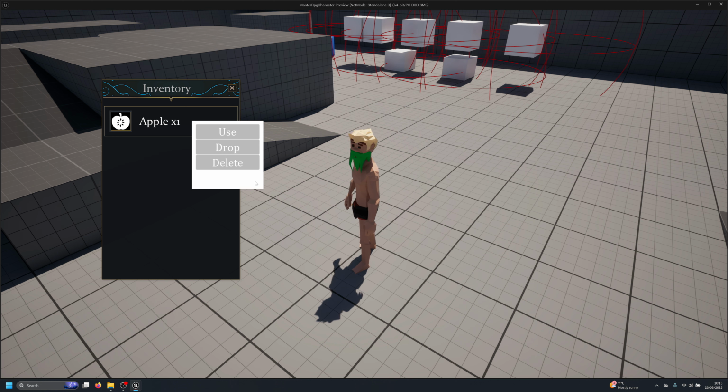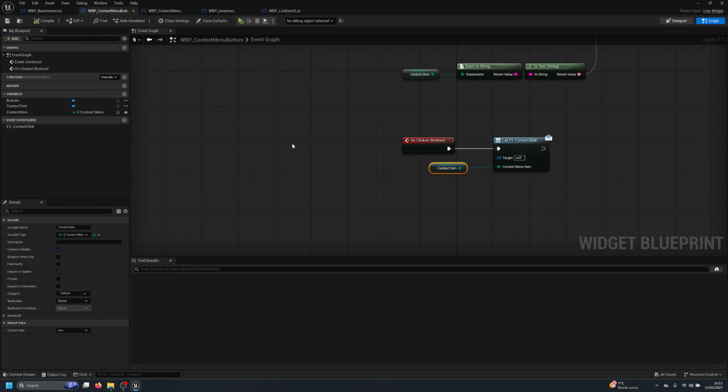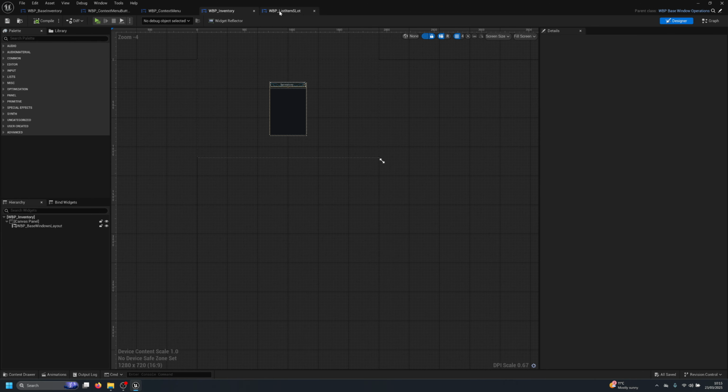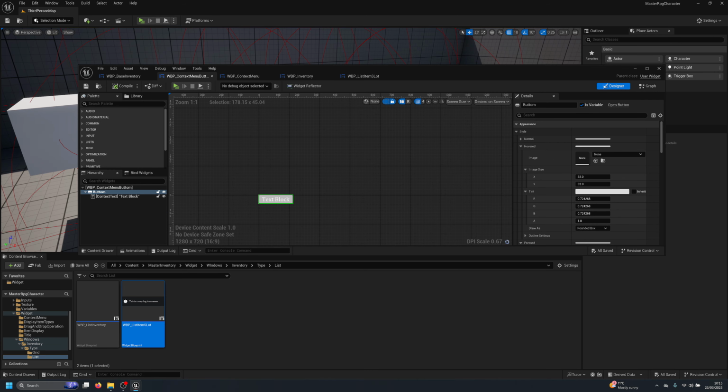Now, I want to make sure this is dynamic, right? This list here is a little bit dynamic. So what I can actually do here, I'm thinking to go back to my context menu, to the list. Is that the one that we're looking for?